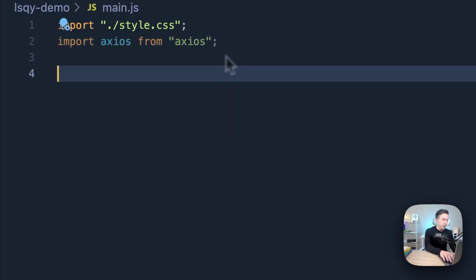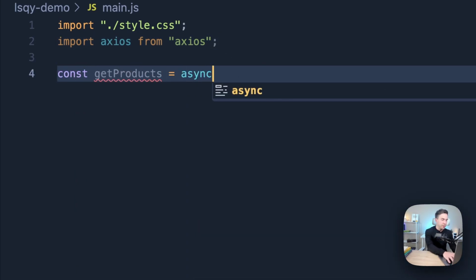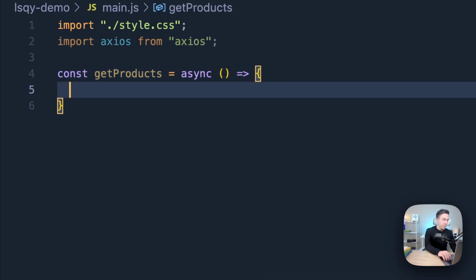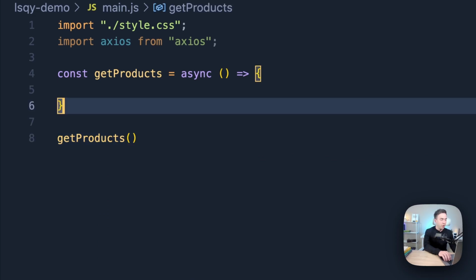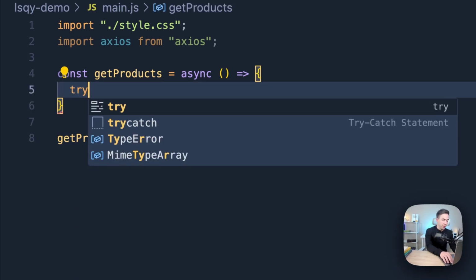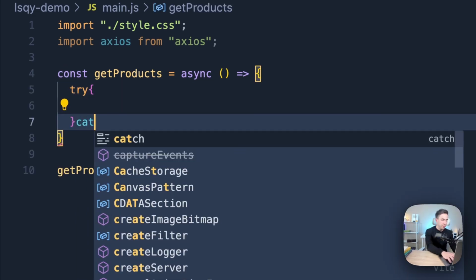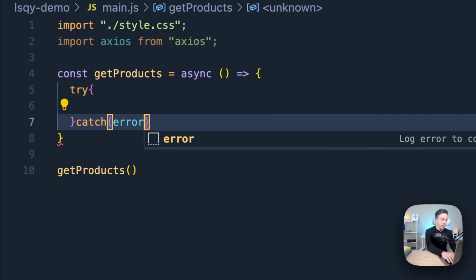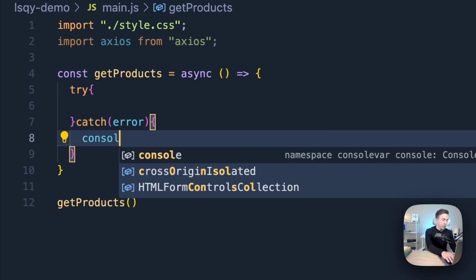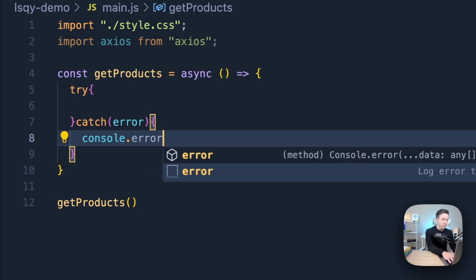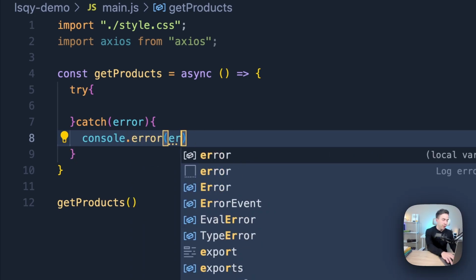And I'm going to create a function here to actually get the products on first load. So we're going to call that getProducts. We'll make that an async function. And I'm going to make sure that this is triggered immediately. So right when the page loads, we're going to call getProducts, and we just want all the products from our store. Now I'm going to quickly create a try catch here and start the Axios request. So this is going to be a get request, and we also want to make sure we catch the error. So we'll do console.error, and we'll just make sure that any error is caught right here.